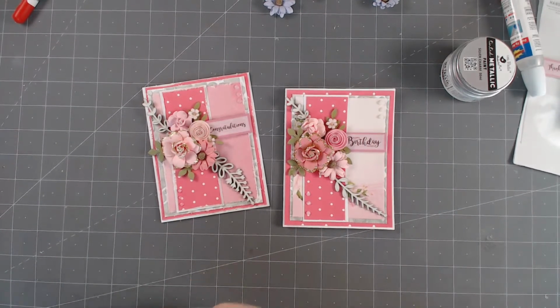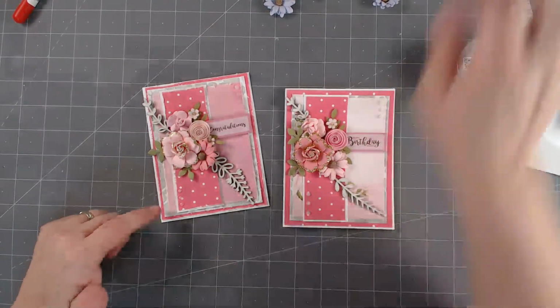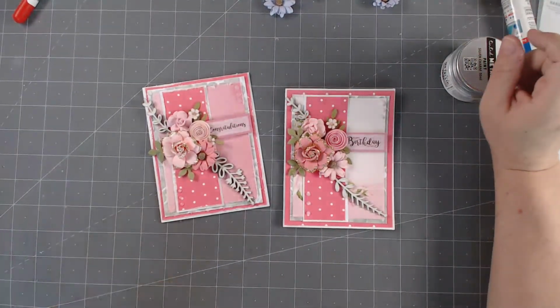I forgot to put them on when I created the card last night, so I had to put them on this morning. And I was debating which color I wanted to do. I was really humming and hawing between the two and going, do I want it? Do I not want it? Do I like it? Do you guys do that?